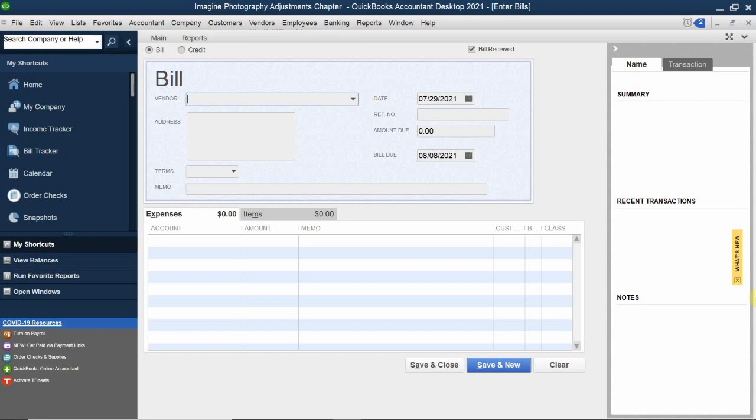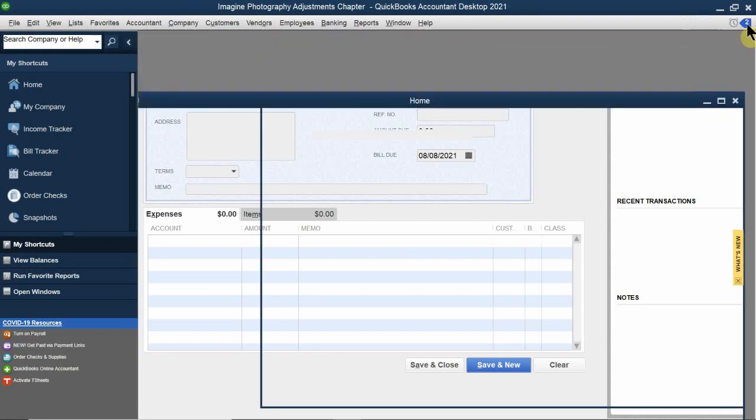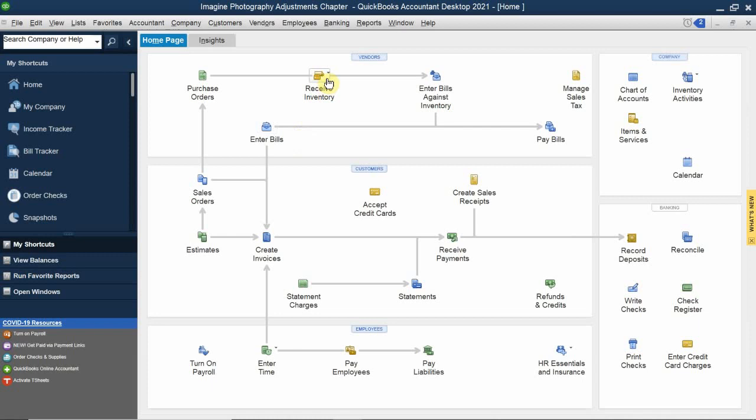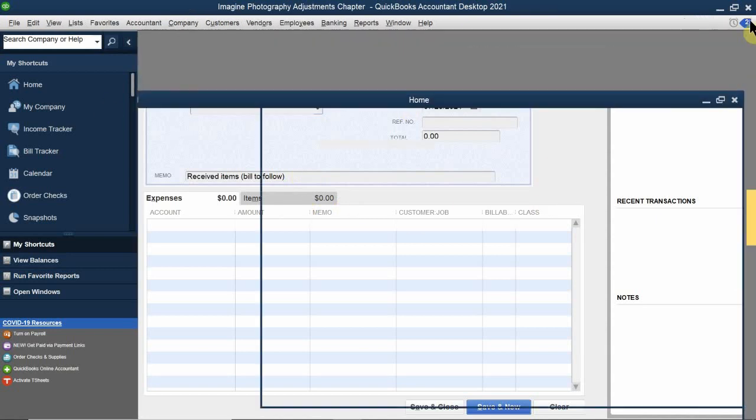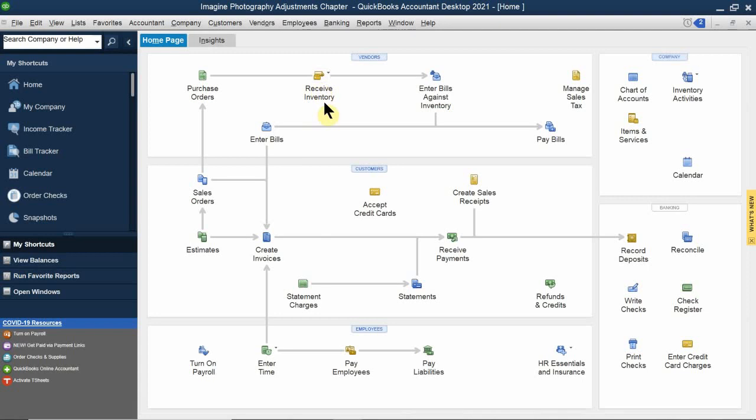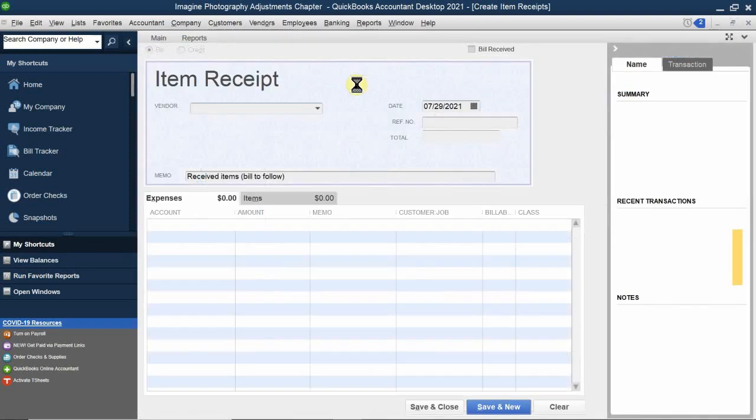Okay? So remember, let's take a look at that one more time. If I choose that I have the items, but it didn't come with the bill, I'm automatically going to get an item receipt. And if I have an item receipt, that's where I have to take that extra step to convert the item receipts into a bill. But in this case, the question I was asking is, what happens if I received my items with the bill? Then I simply just record the bill.